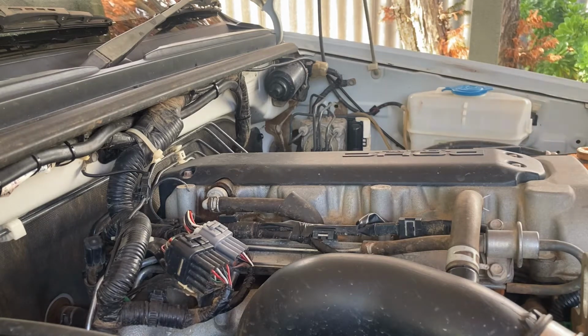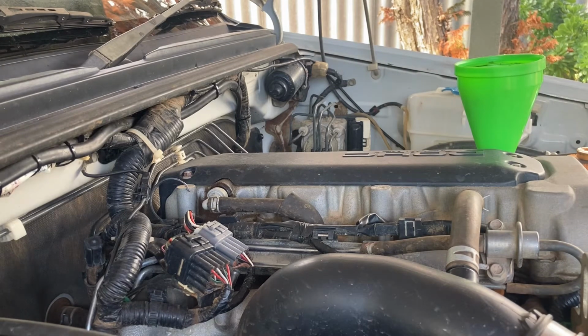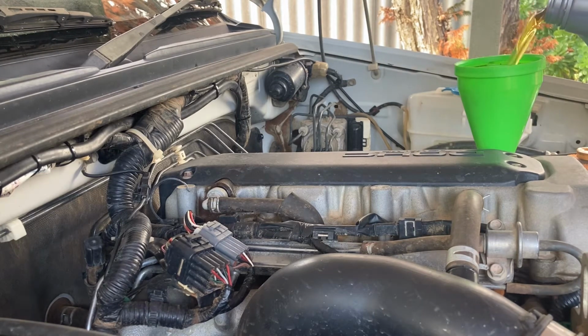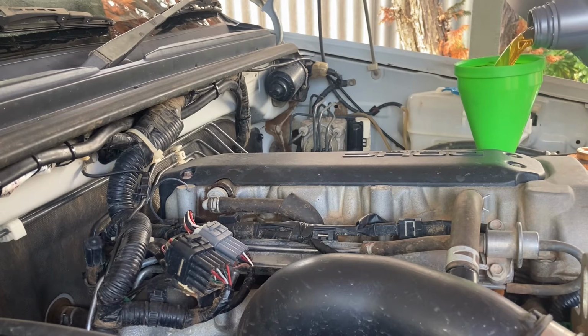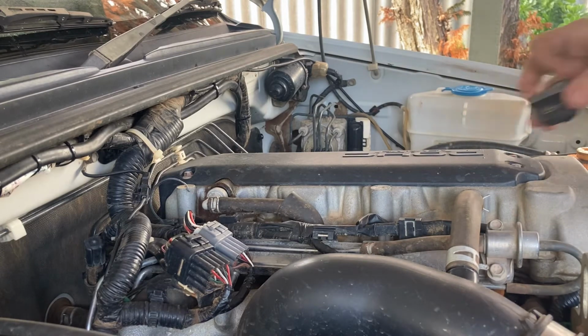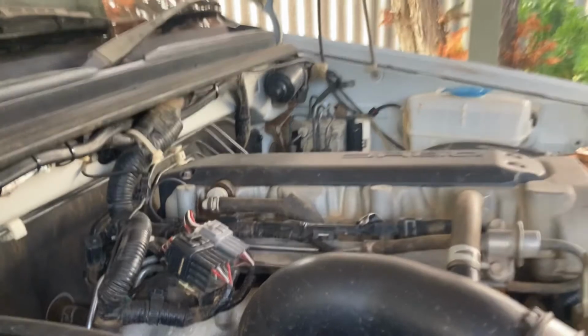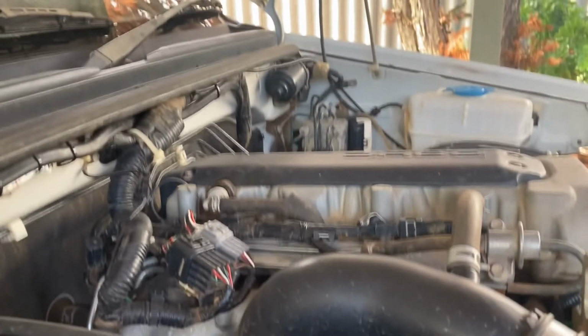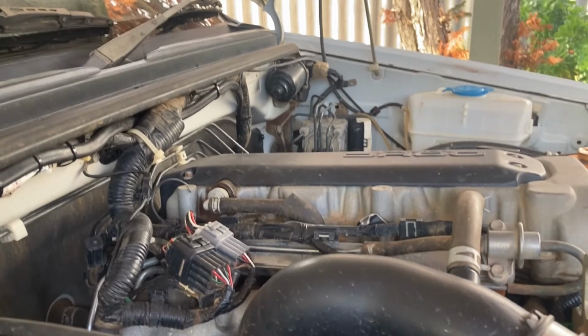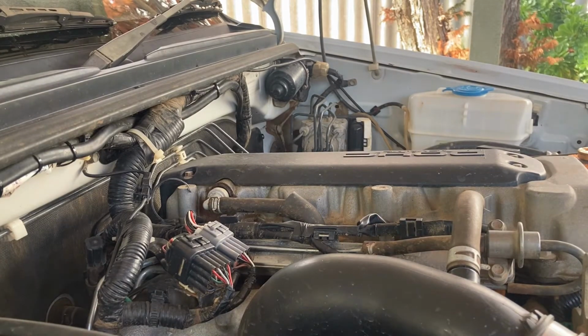Alright, now we're going to fill the oil back up. And I normally put 4 litres in. Righto, that's 4 litres. Put your cap back on. And now we'll start the engine to fill the oil filter full of oil. When you do that, make sure your oil light turns off as well.